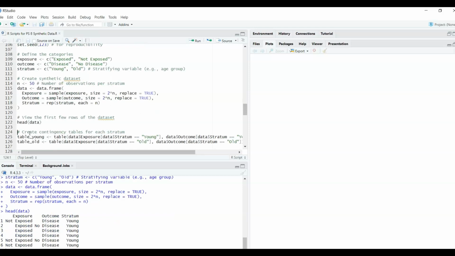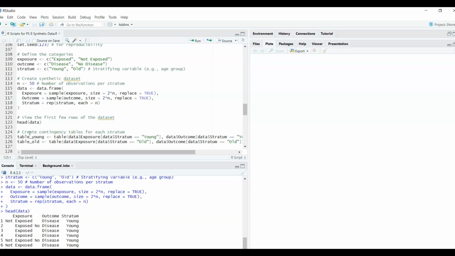Now here's the data structure for the synthetic data set in order to perform a Mantel-Haenszel test. If you have a real data set with many variables, you must have 3 variables like this in order to perform the Mantel-Haenszel test.